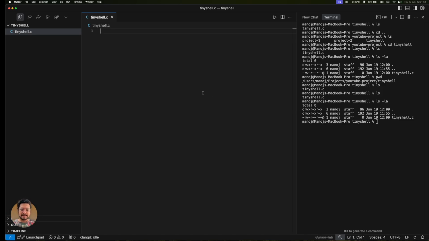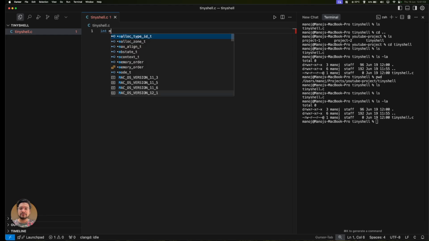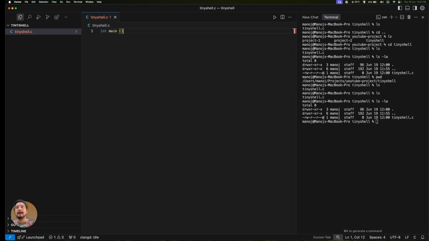So let's create that. We are in C. First, we're going to define our main function, and from main function we're going to return 0. Return 0 is basically, the program was successful. And then we are going to create a never ending loop, or a loop which we can only break from inside. So we're going to say while 1, which is basically, while everything is true, 1 is true, we have to keep running this loop, right?